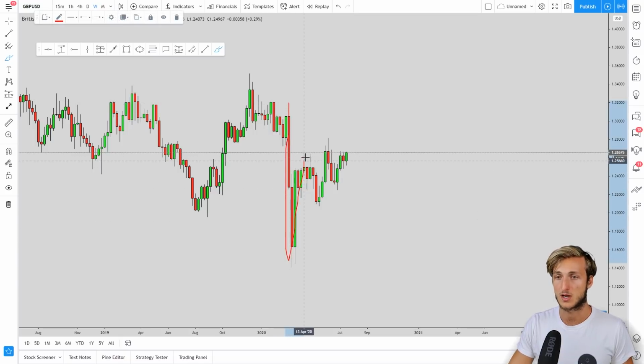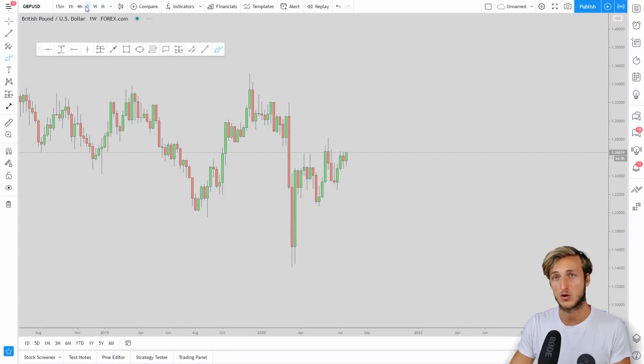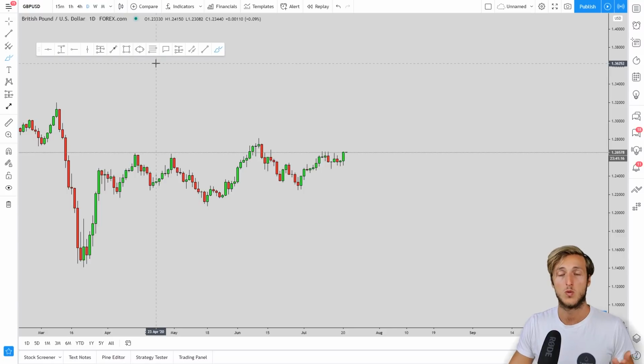Then again, the market had created this W formation here, and after a W formation, what do you want to see? After a W formation, specifically because the completion zone of the formation was the previous support turned resistance, from here we wanted to see the market make this move to the downside, and that is what the market did. And again, I will link that analysis in the description so you can go and check out all the reasons for which we wanted to see the market make that move.